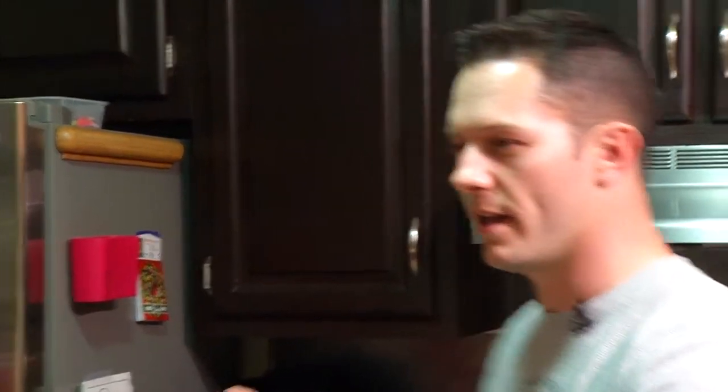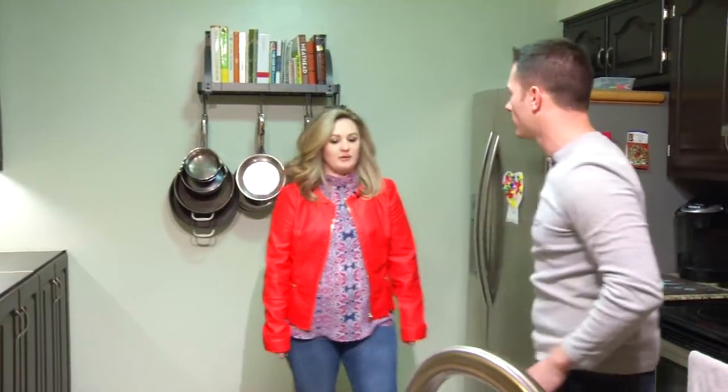Having the additional countertop, the lighting, kind of a mix of a dry bar slash pantry — are you saying that I designed something perfect for this space? I think you custom-designed something specific to this place only. I don't think there's anyone else that could have done this. I love it — it looks so much better in person than even the 3D rendering. And it doesn't come into the space so much that it feels like you're closing in the kitchen. Having the dark on the dark kind of frames the room out. This turned out better than I could have imagined.